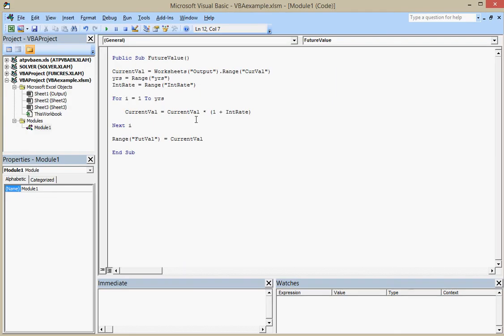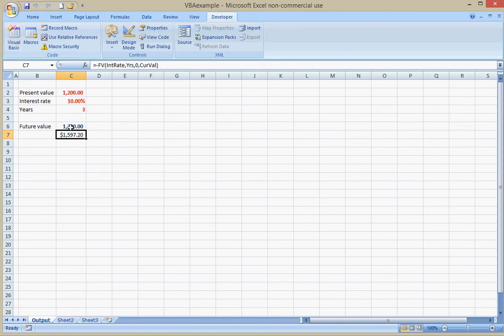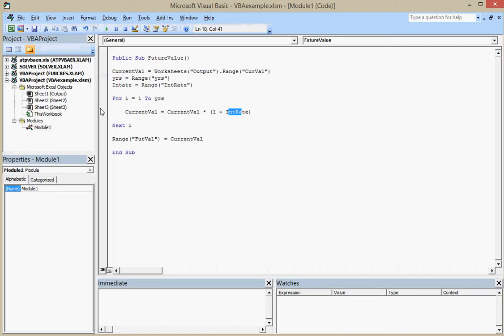Okay, let's look at a couple things that could go wrong if you don't have this correct. So if I name this wrong, I just have that screwed up. I didn't realize that typo, and I run this. Nothing happens because it doesn't recognize it. It takes this to be a 0. So when I go over here, that's 1200. And the reason is this was not given any value because I changed that from INT rate to just a misspelling of it.